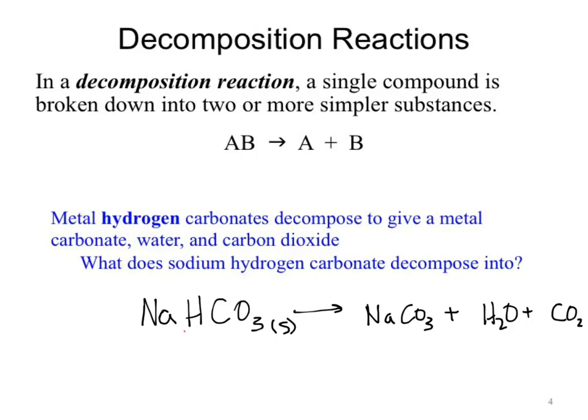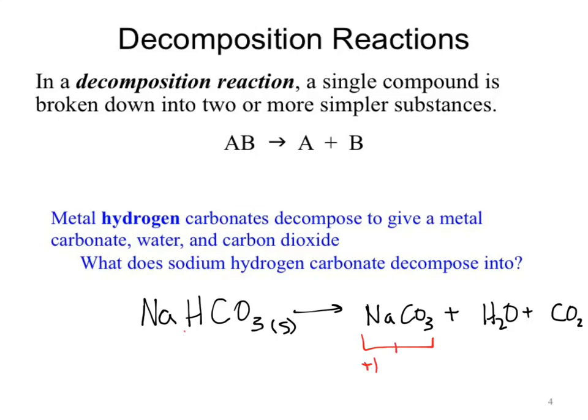Okay? Before we go to balance the whole equation, we need to make sure our formulas are correct. Do we have to worry about the formulas for water and CO2? Why do we not worry about those formulas? There's a couple reasons we could do with that. You probably know the formula for water and CO2, so you probably aren't concerned about it in that case. Regardless, there's another more important reason why you don't worry about it. What type of bond do you have between oxygen and hydrogen? Covalent. What type of bond do you have between carbon and oxygen? Covalent. You are not expected to balance the formulas of covalent compounds. Okay? So the one we are expected to balance would be our sodium carbonate. What's the charge of sodium?